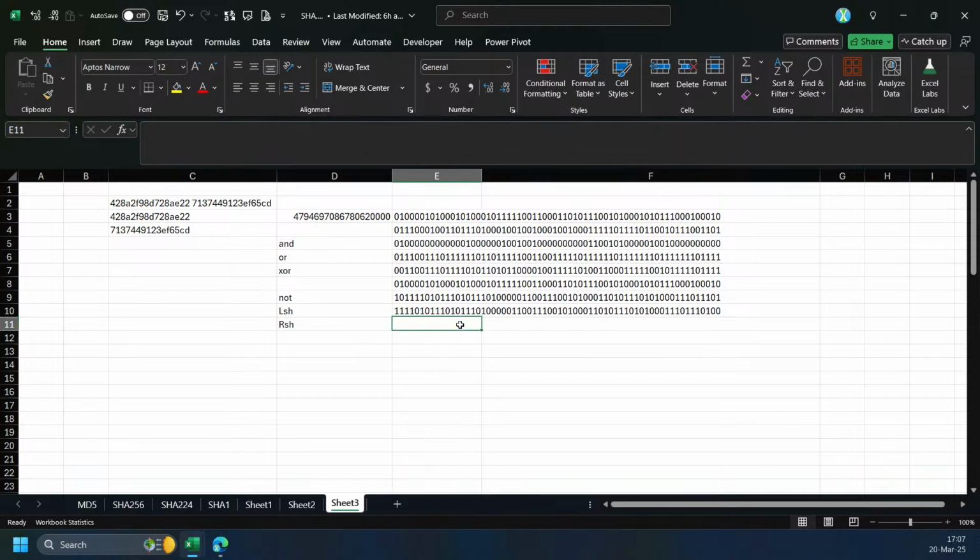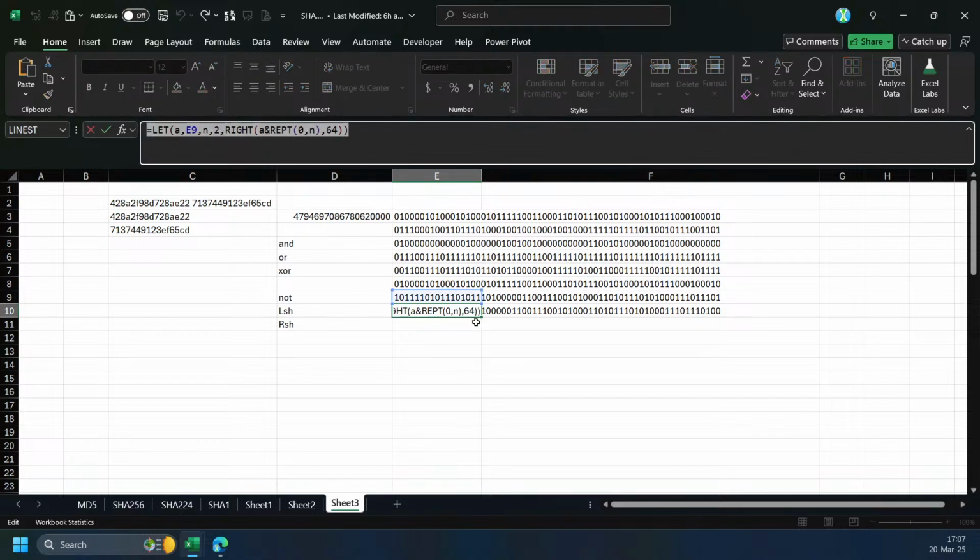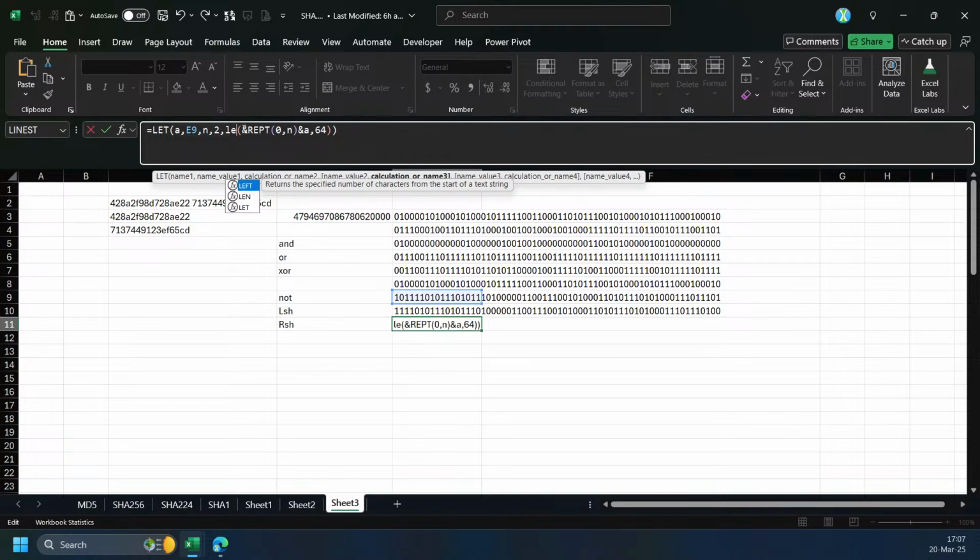And then bit shift right will be adding 0 to the right and then getting rid of the leftmost digit, which is almost the same here, except that I have to go this one and only keep the left digits. So left.